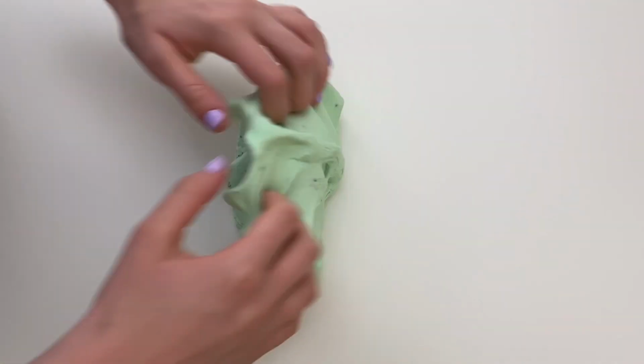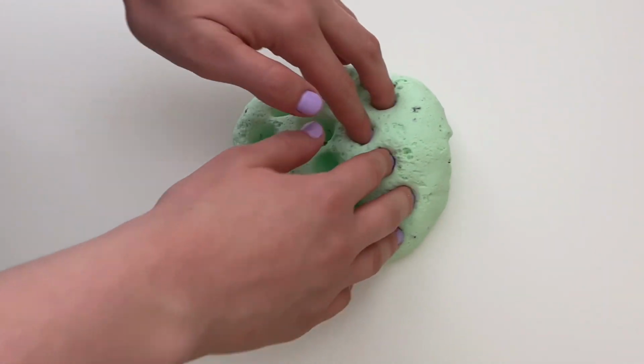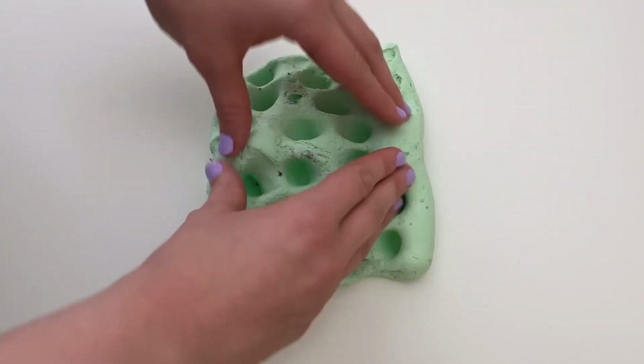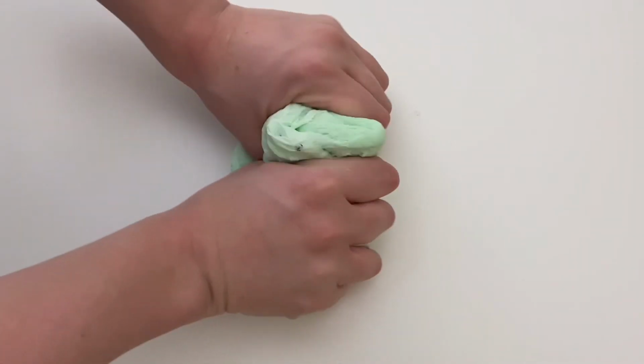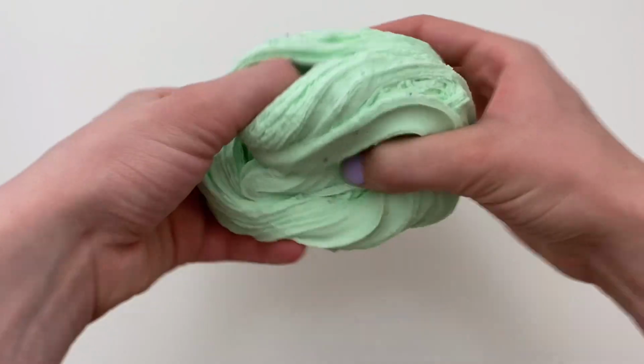I also really like how realistic the slime looks. I just love the color, and the little chocolate chip pieces are just so cute. The slime also has the most amazing scent. It smells just like mint and chip ice cream, and it just smells so delicious. This is definitely one of my new favorite slimes, and I highly recommend this one.